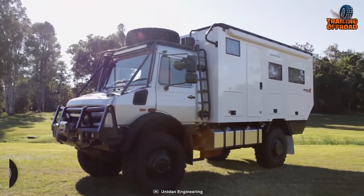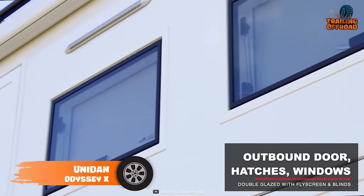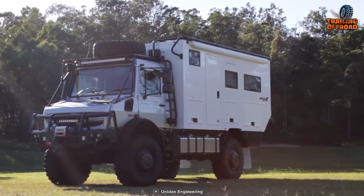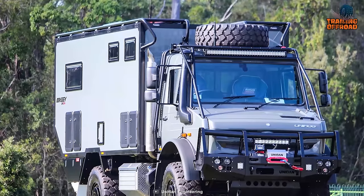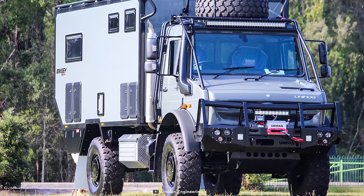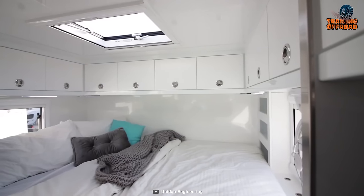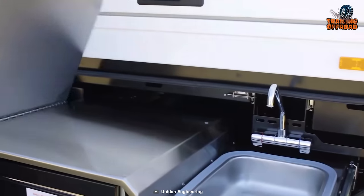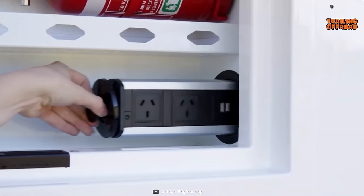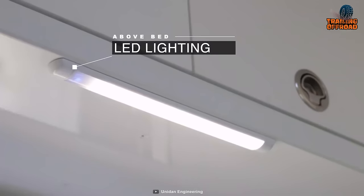The Uniden Odyssey X is here to round off the list with all-around facilities to make an expedition more enjoyable. Just like the EarthCruiser XPR 440, the Odyssey X features a Mercedes-Benz Unimog chassis, which provides proper driving comfort on such trails and tremendous power to break the limits. With a feature-packed interior and body design, Odyssey X is a benchmark for expedition vehicles. Fixed platform queen-size bed, fully equipped kitchen, enclosed bathroom — everything packs in with this one. And it's got a 400-amp-hour inner-drive lithium power system to keep things electrified.